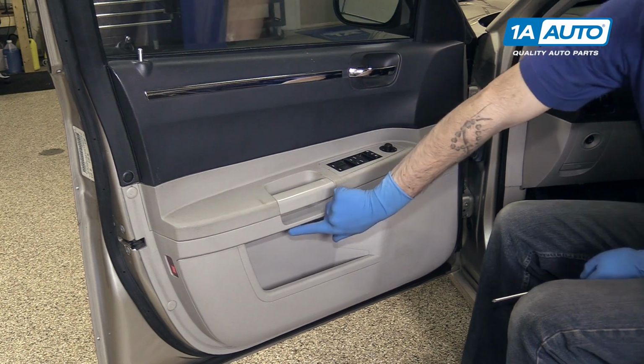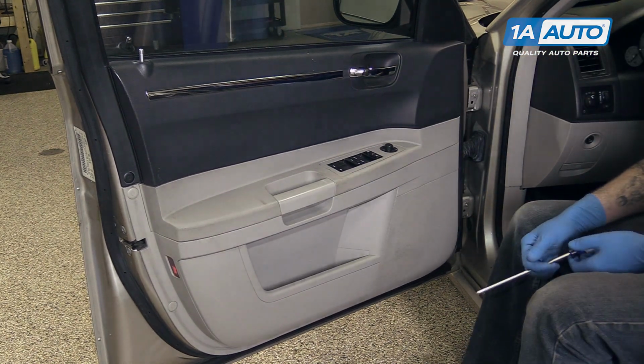Remember to close those cover panels on the door if your vehicle still has them.